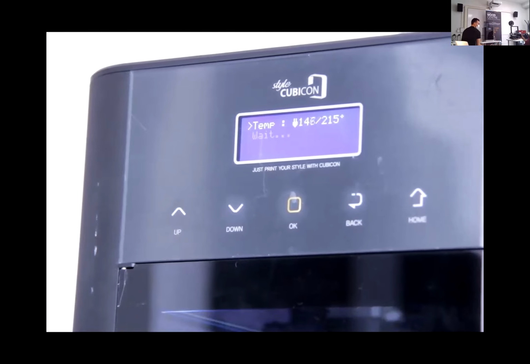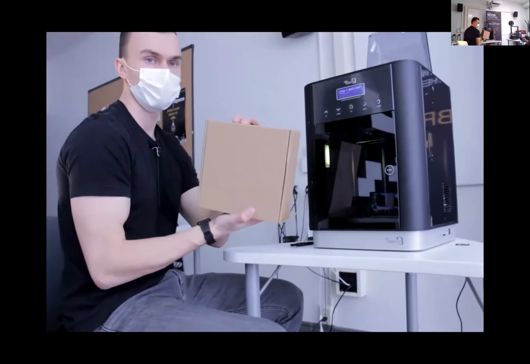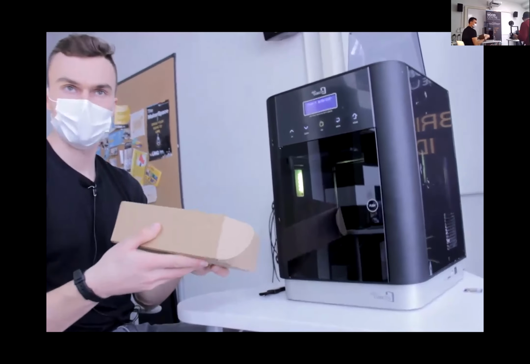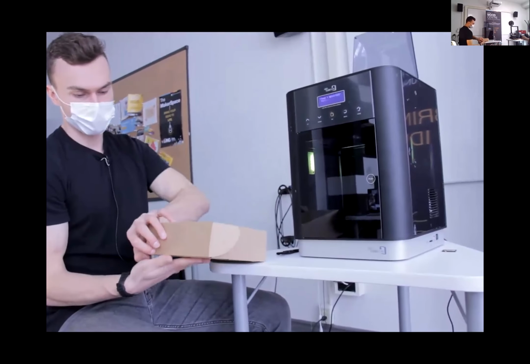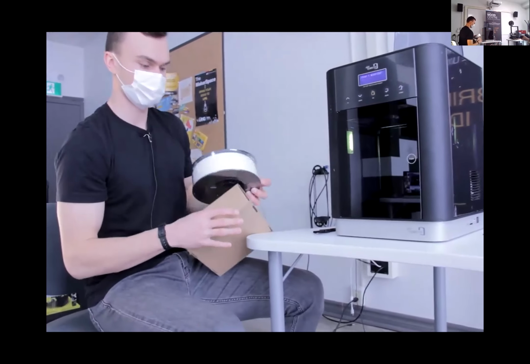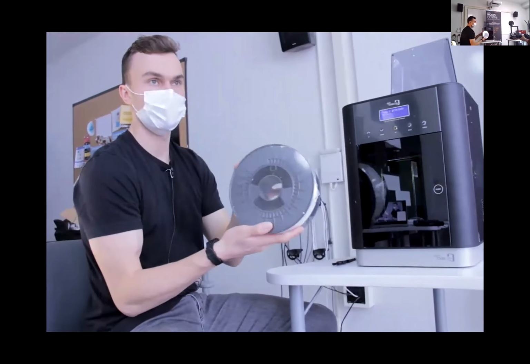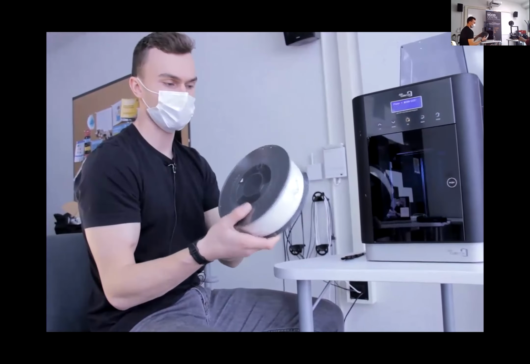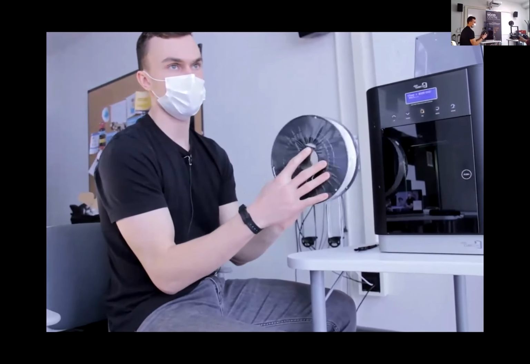While we're doing that though, while it's preheating, let's take a look at what a new roll of filament looks like. So they come in a box like this, and inside the box is the new roll of filament. Right. And you can see that it's plastic wrapped and vacuum packed with a little desiccant pack in it, some silica beads.